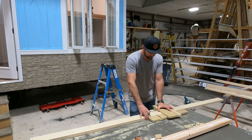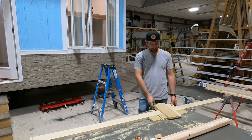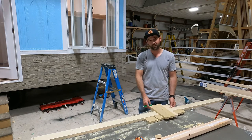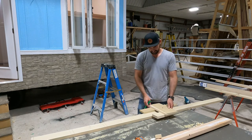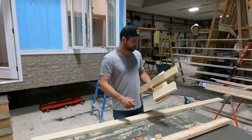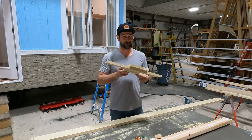Slides nice and easy. This is a head scratcher. What do you do now? Because now you're in trouble, because you see that? It's going the wrong way. I don't know if you can see that, but, oh shoot, it's still going the wrong way. All right, so again, don't go too fast, because now we have to flip it.